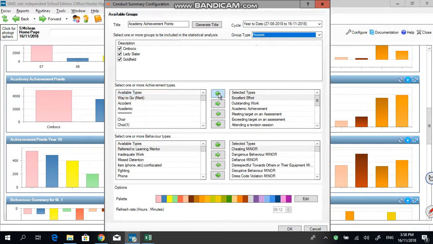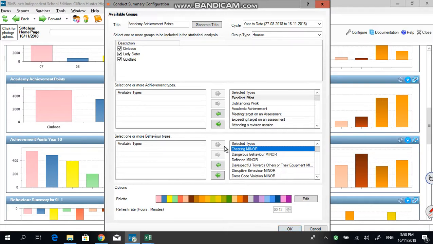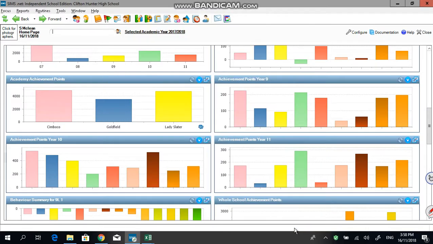Once again, you can double click all these arrows over, the double arrow here, make sure all of them are over and click OK. And then you can then see what each academy has.